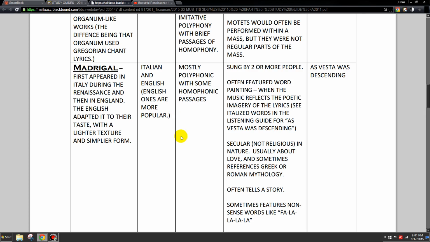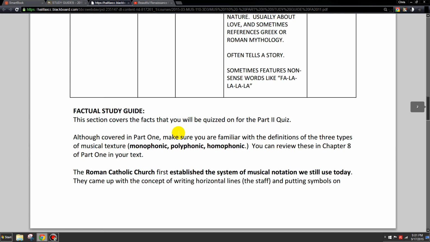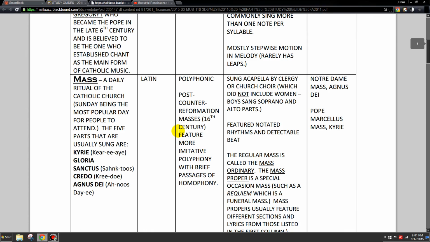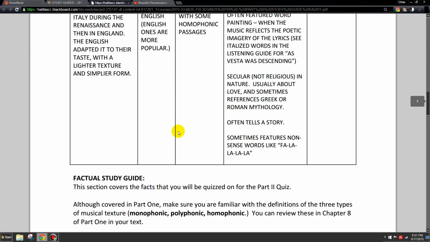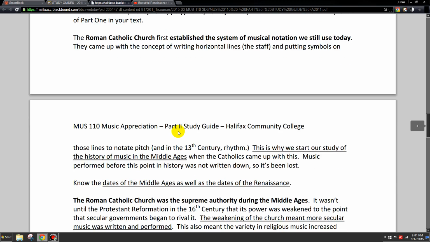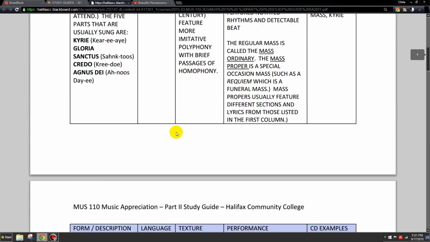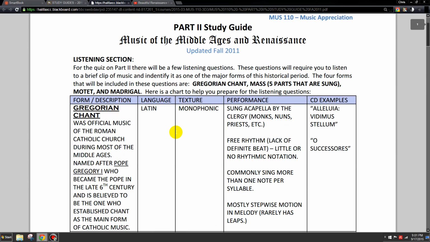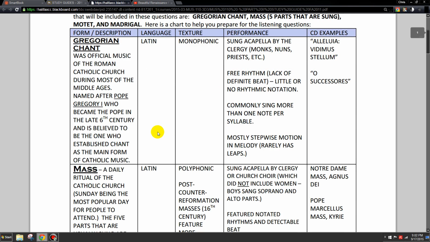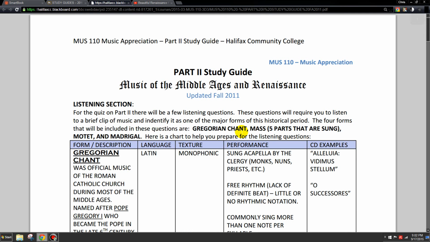And especially by the time we get to our next period, which is the Baroque period, which I'm going to get you to start studying this week, you're going to see music start to sound a lot more like it does today. And you're going to see them shed those old church modes. They're going to just use the major and the minor modes. You're going to see them get more precise with their rhythmic notation. You're going to see them favor homophonic texture more, although they will still use polyphony in the Baroque. And you'll start seeing it literally progress to the kind of music that we listen to mainly today.